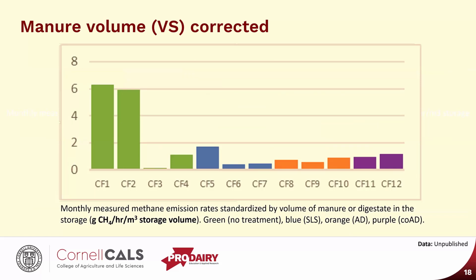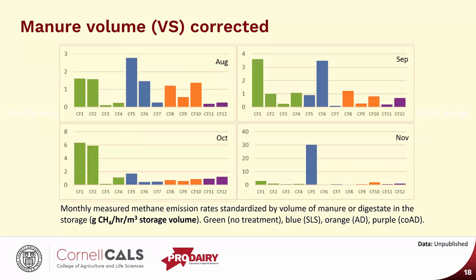So yeah, this, I think, we're correcting for volatile solids. We'd like to see this, okay, here's raw, here's separation, here's combined. This is 1 month's worth of data. These are the two with food waste. But in reality, it's kind of all over the place, right? There's not such a clear treatment effect here. I think there's a lot more to figure out. And we've got a whole other year's worth of data to dive into.